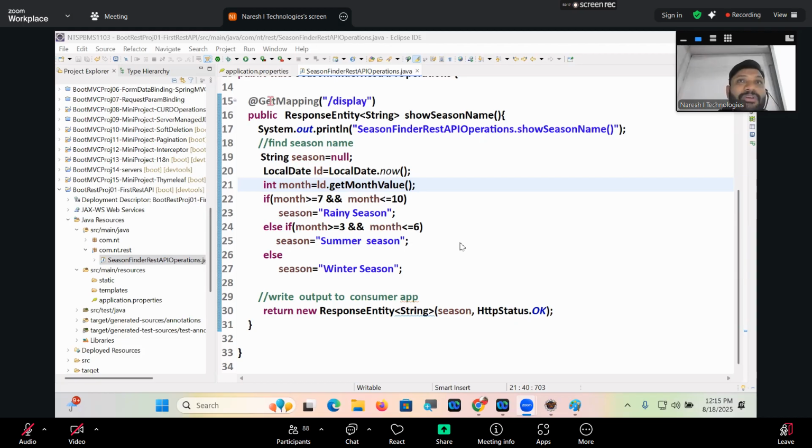Okay, what's the real purpose of Postman? The API is developed, but the person who is developing the REST API is not interested in developing a serious consumer application to test it, but he wants to test. Come on, guys. Okay, the browser you can use, but only GET mode we can test properly.